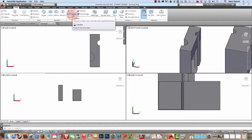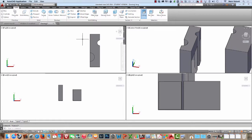Thicken converts a surface into a solid with a specified thickness. Occasionally, you may run into a time when you have just a line like this, and you accidentally extruded it.